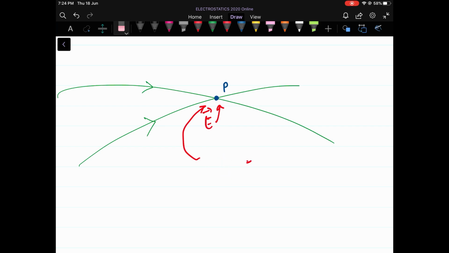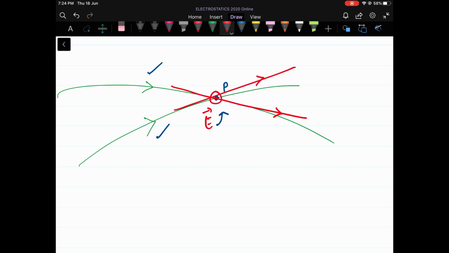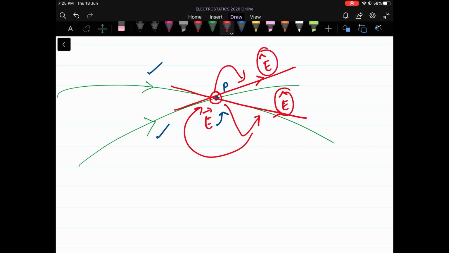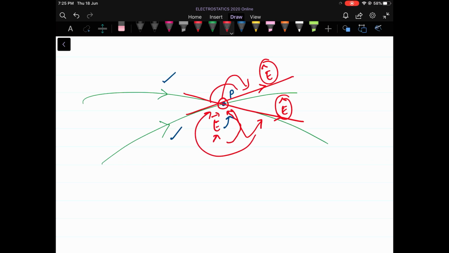Hence now, if I want to find the direction of this electric field at this point P, where we have two lines of force intersecting, the possibility here is that I can draw one tangent somewhere in this direction and I can draw another tangent somewhere in this direction. Clearly you can see I am able to draw two tangents at this point. Drawing two tangents at this point means there are two directions of electric field, and clearly we have seen electric field cannot have two directions at a given point. Hence I have to say that intersection of two electric field lines is not possible or is not allowed.